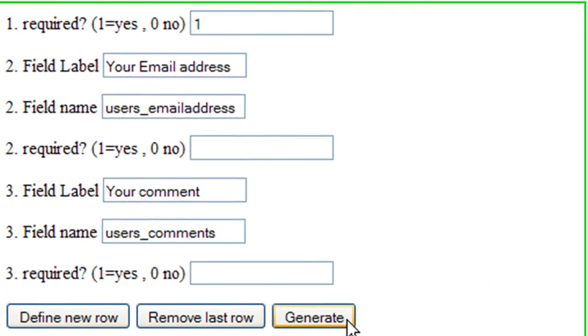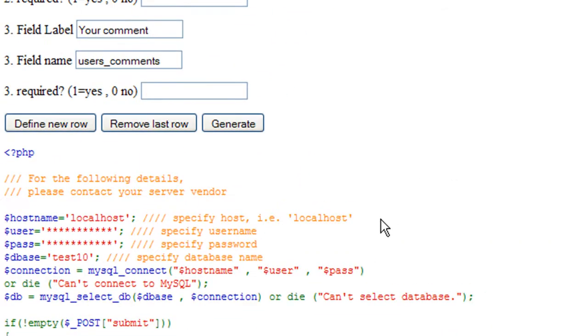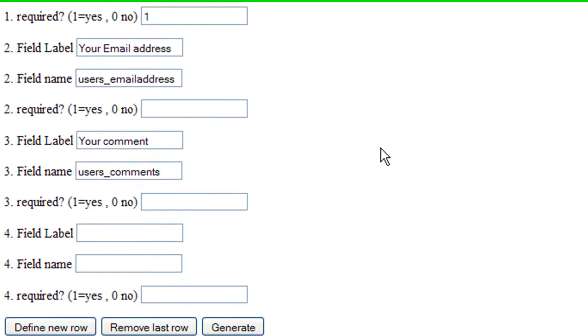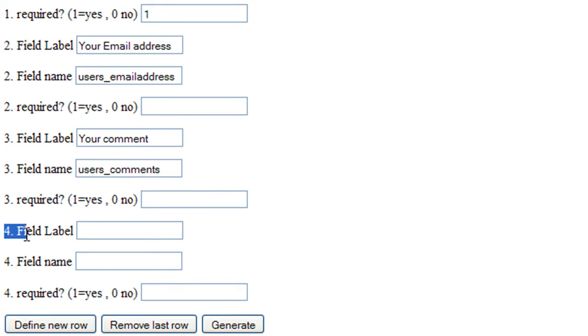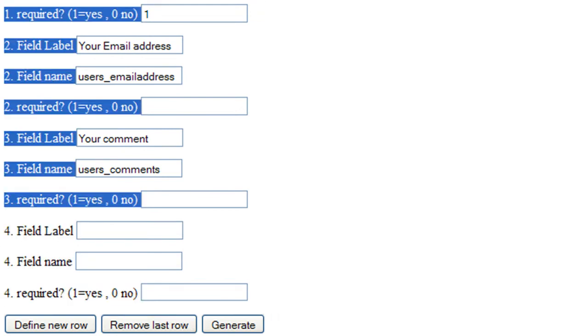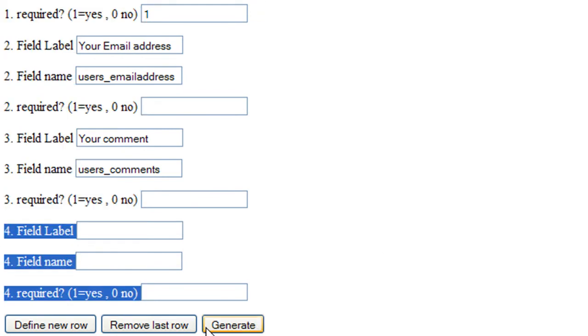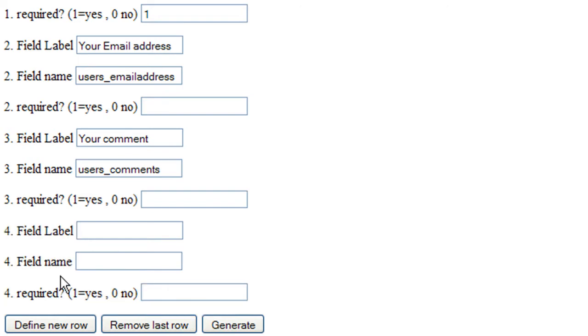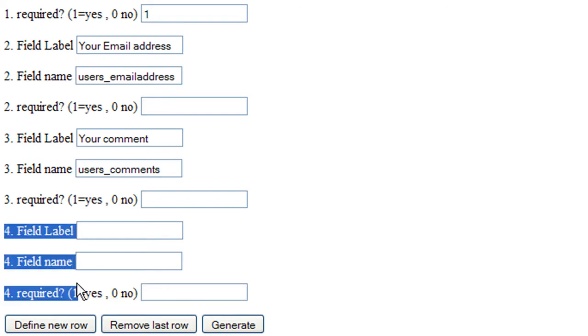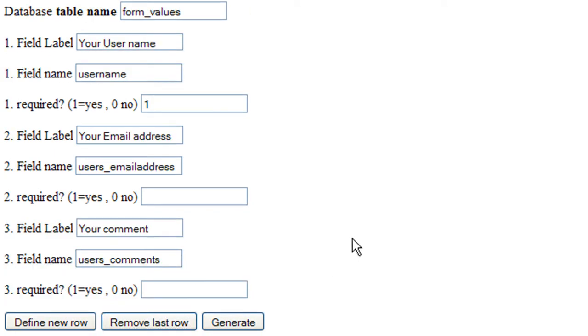Now press generate. Oops, if you need to add a new field, just press define new row and you can add the 4th field. If you don't need the 4th field, remove the last one and press generate.